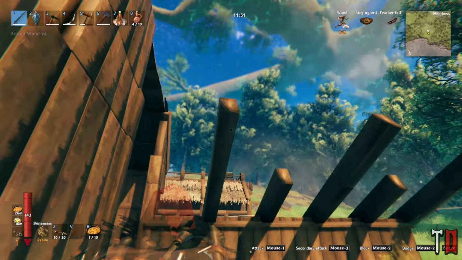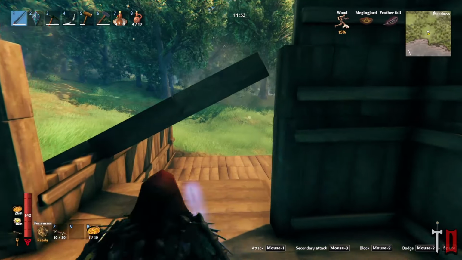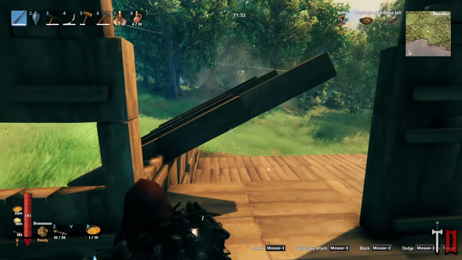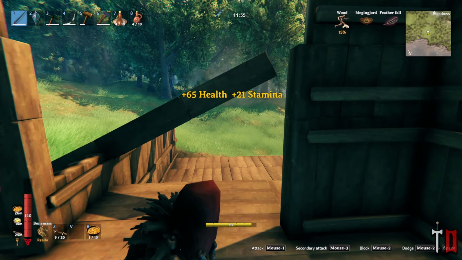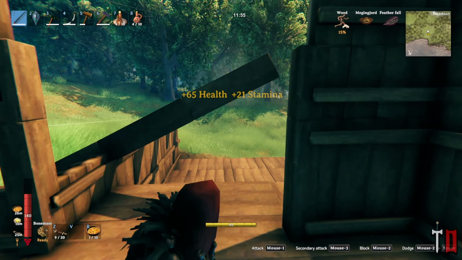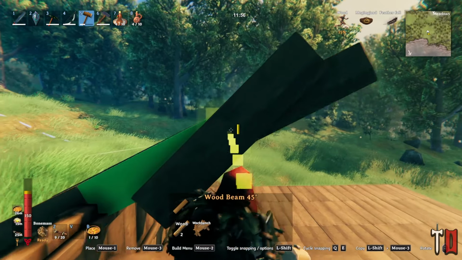Then I can actually use this beam as part of the wall, maybe. Either that or I'm going to use the steeper one.